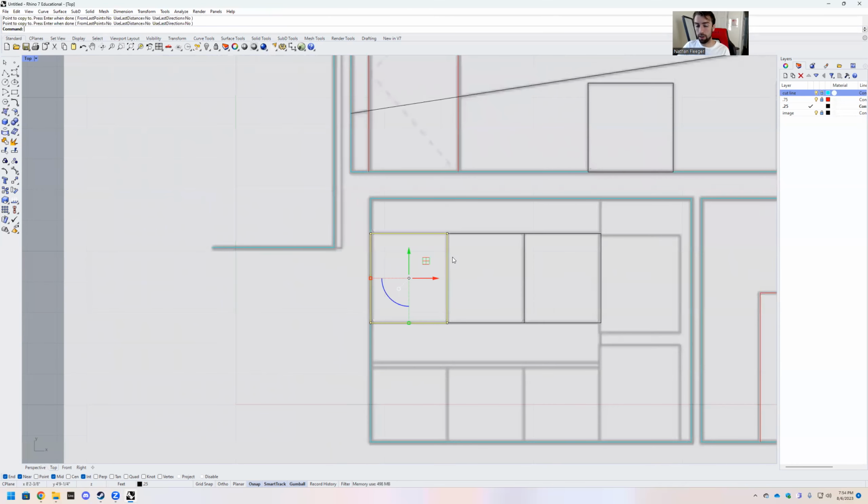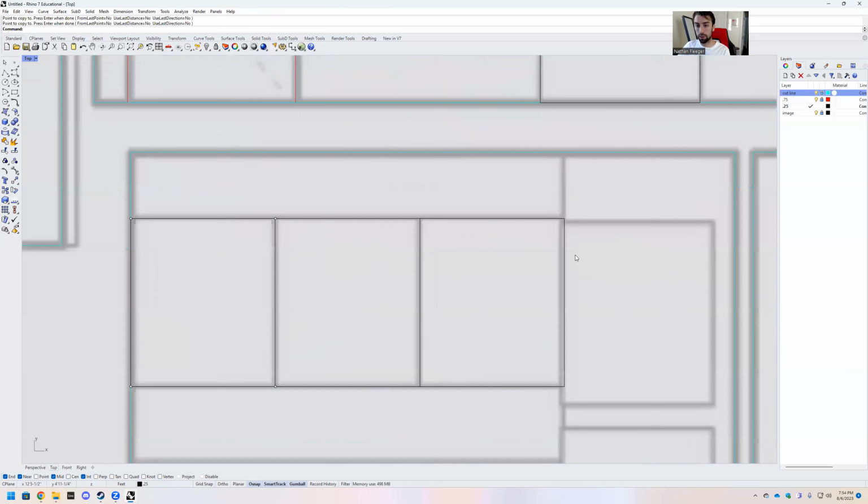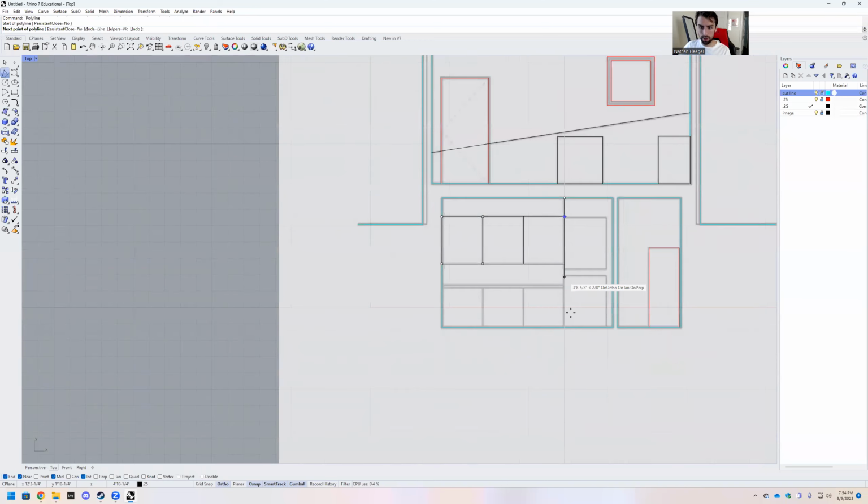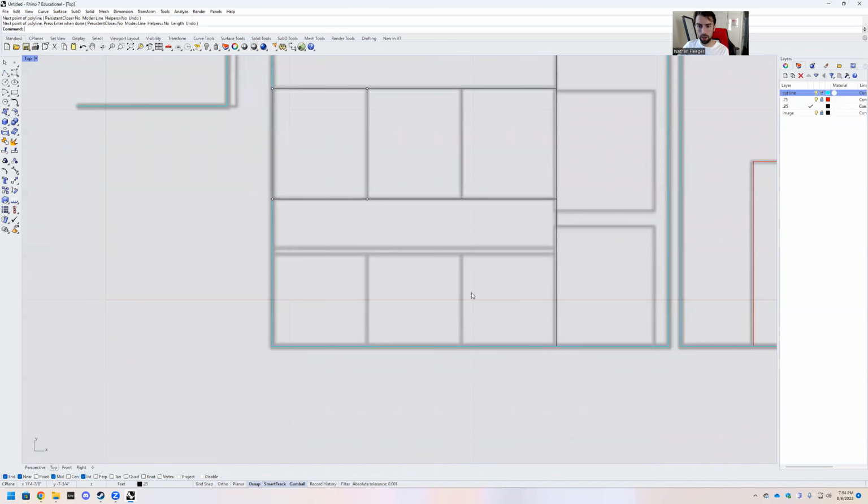I just quickly copied those rectangles, and it looked like it mostly lined up with what we're doing. Get that white dot to get the snap point right here.